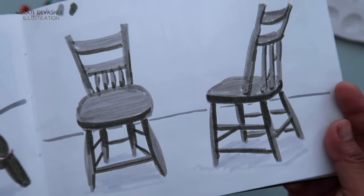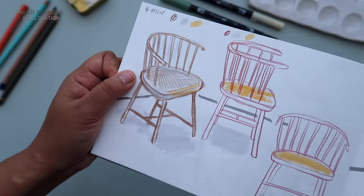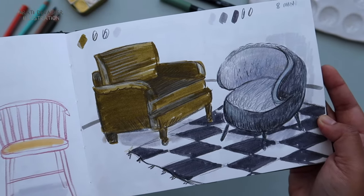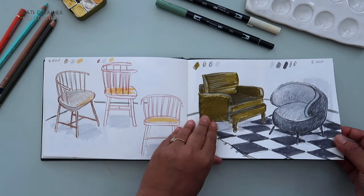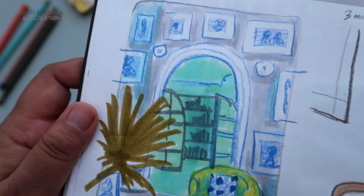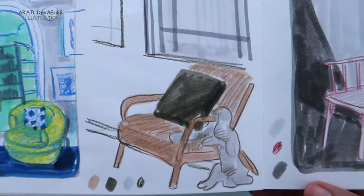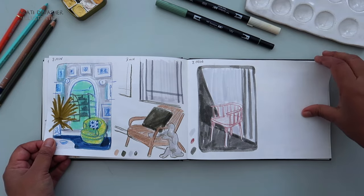Drawing inanimate things like these chairs also helps with practice, because when I'm drawing dogs as people they're eventually going to have to sit on chairs. These were harder to draw than they look — getting the perspective right in four minutes for all three chairs is really hard. Then these sofas were a little bit easier because they're more chunky and blocky with fewer parts. The end of the session had a slightly more interior feel with chairs as the main subject. I really like this one but I'm not particularly a fan of the next two, and one on the right I actually did not finish.